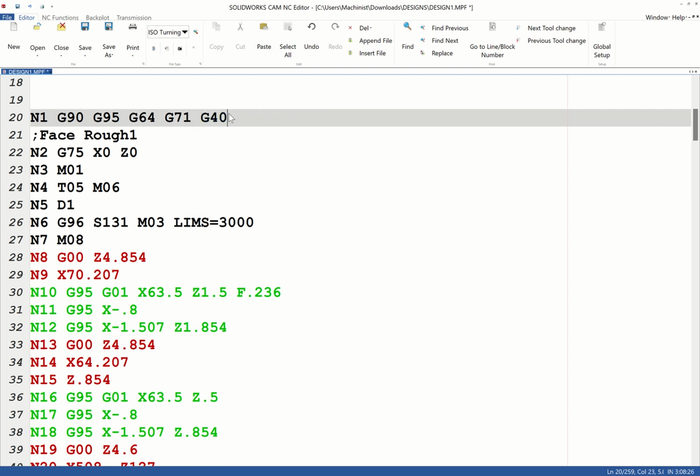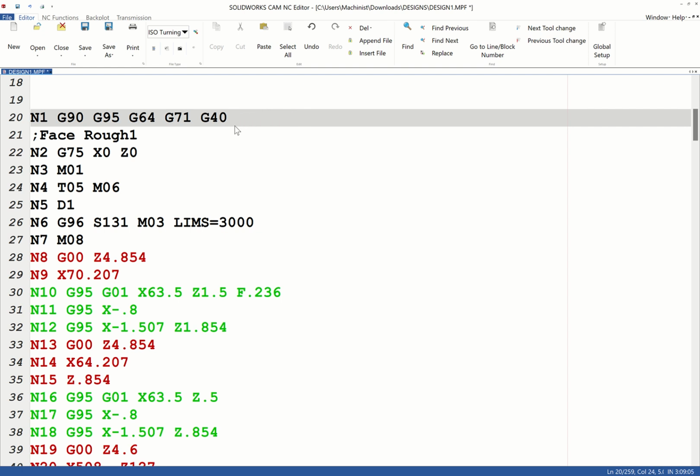And then G40, I'm telling my machine to check in case of any tool compensation, cancel it first. Because somebody else might have put, maybe I'm using tool number 1, and maybe for that tool number 1 he or she had put tool radius compensation. So it may take those settings and apply them on my operation, yet maybe I have not set that. That's why I'm telling it to cancel any tool radius compensation. You can cancel it. You also have G41 and G42. So you need to know which code you use.